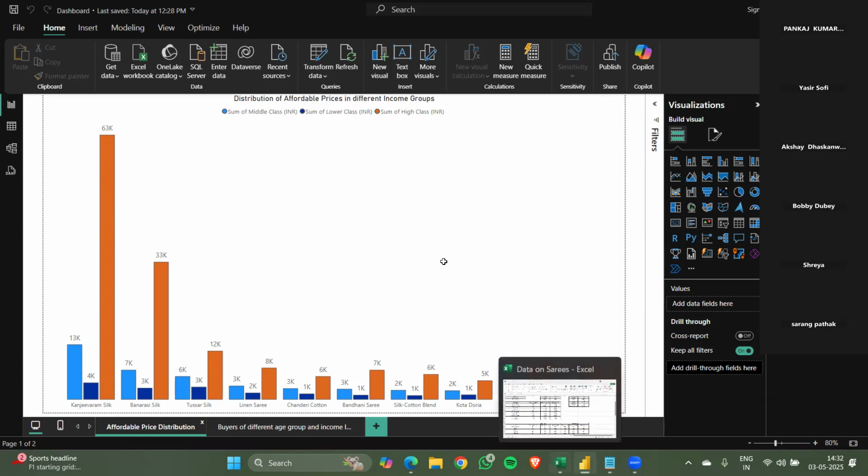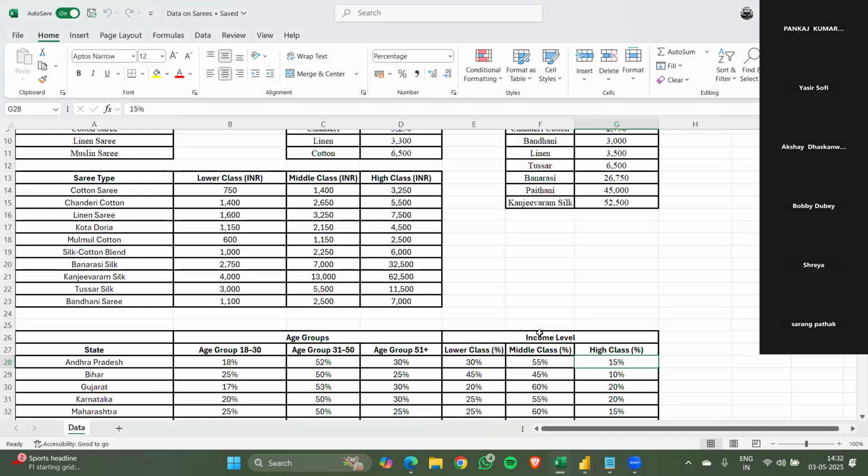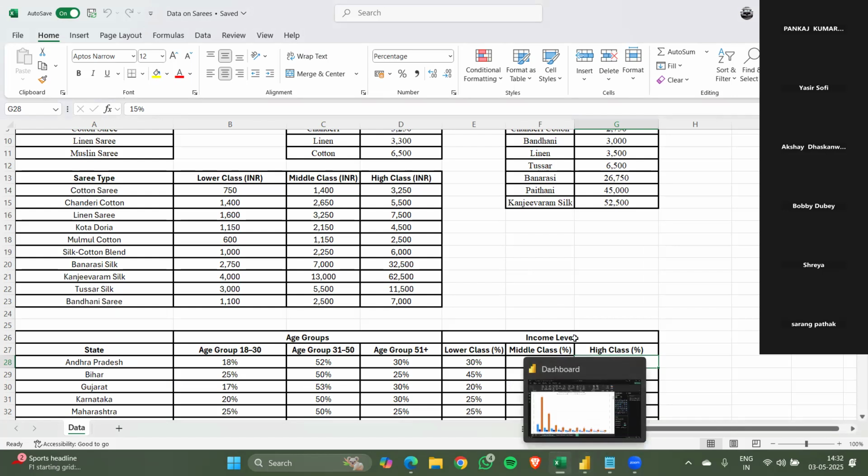I did it in Excel, but then for visualization, I had to get a median value. That is why I got the average of each value. Okay, next time you also have to share that part.